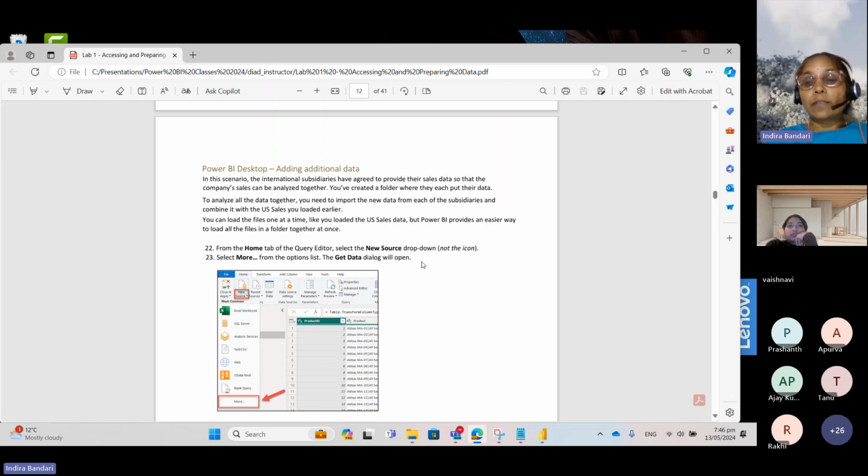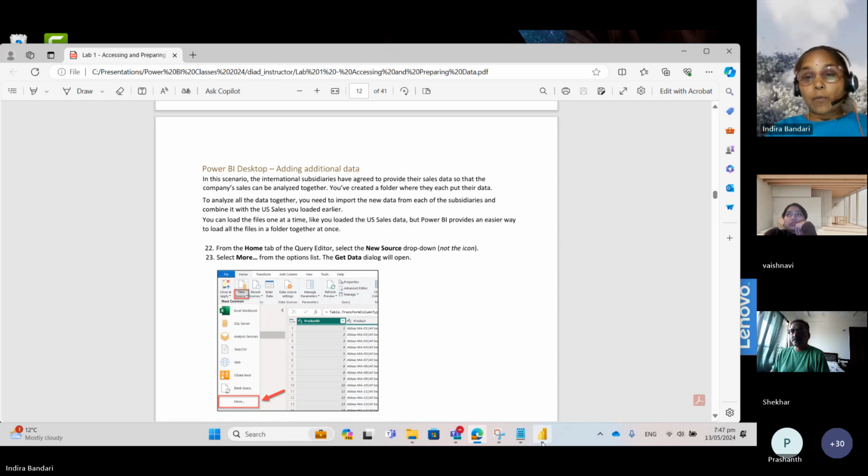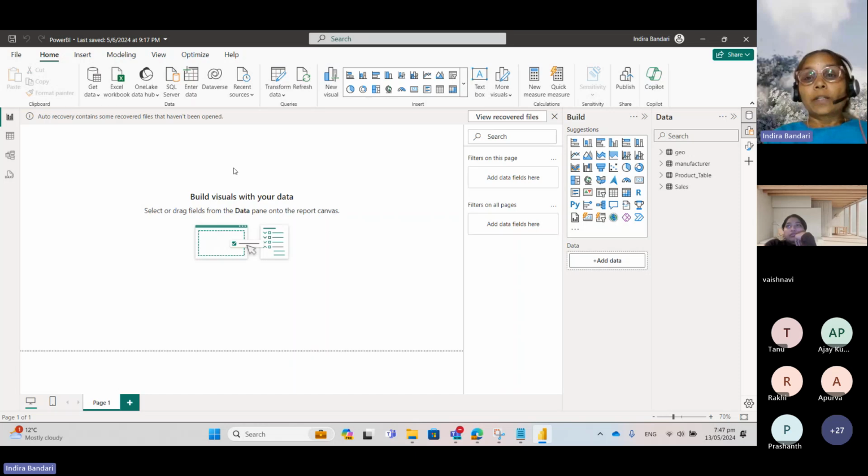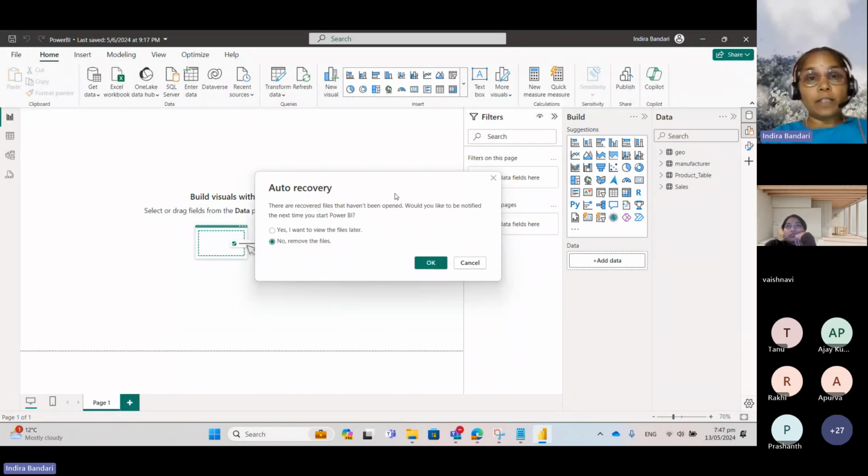We have two windows, right? One is Power BI Desktop, and the other is called Power Query Editor. Now that we saved and closed in the last class, we have opened the same file.